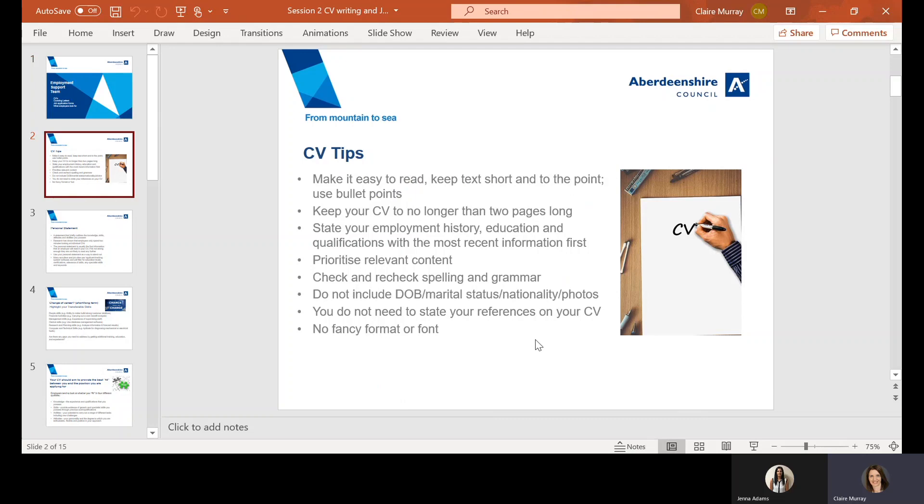We're going to look at our CV tips. When you're looking to write up your CV, there's a format that employers are going to expect. Your CV needs to be easy to read. You want to get in as much information as you can that sells your skills and experience, and if you try to keep this within the two-page rule, then you need to make every word count and evaluate what's relevant and what's not.